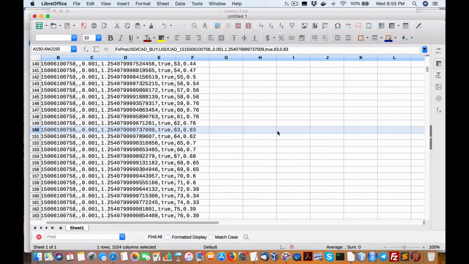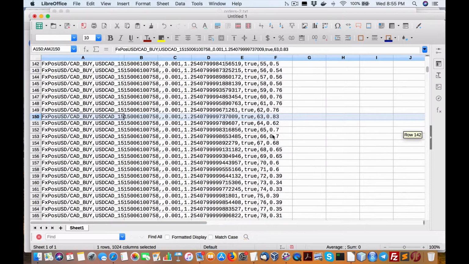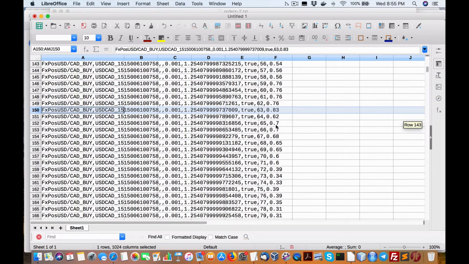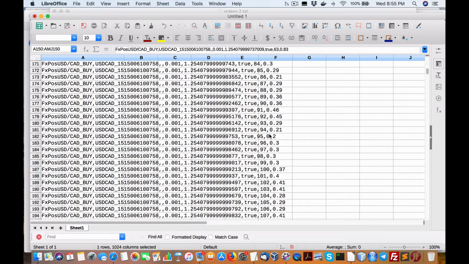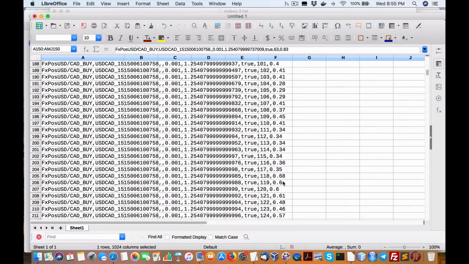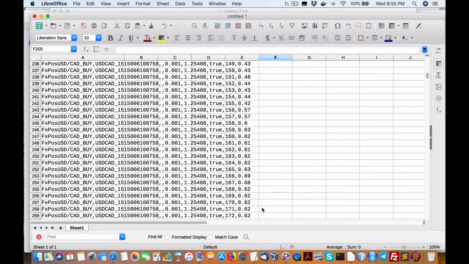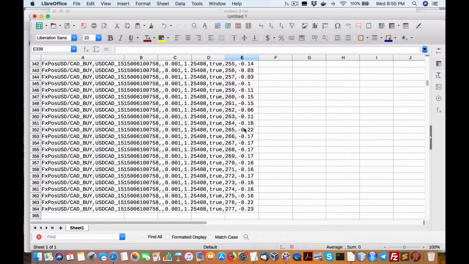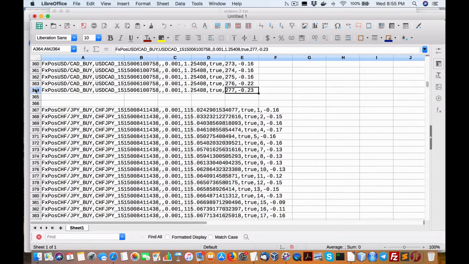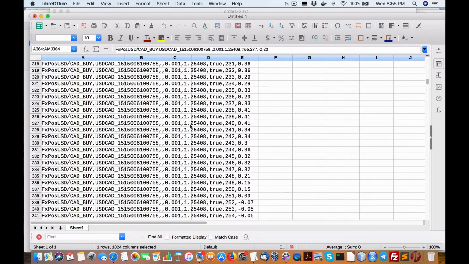But because the system hung on to this trade too long, I believe it went negative, as you'll see. So 63 bars hits a peak of about 83 cents, comes back down, and then it's not as profitable as it used to be. Comes back a little bit here at 68 cents. And then it just hung on 140 bars. Went back up to 75 cents. You can see how random this is. As it hung on to the position, 252 bars later, it goes negative. And what happens? It closes out negative. So if I had programmed this system at some point to cut the trade when it hits 75 cents, I would have done okay on that trade.